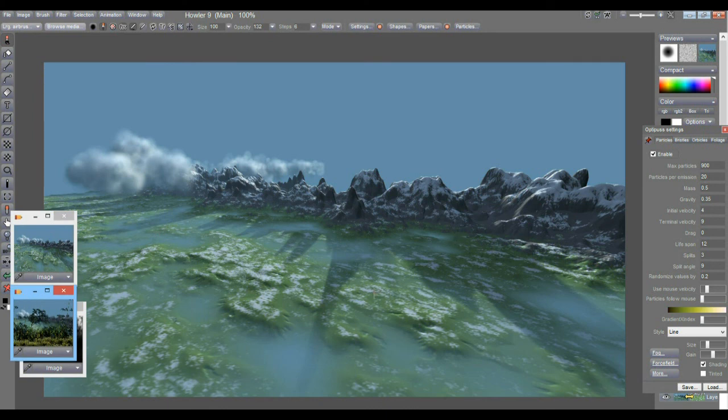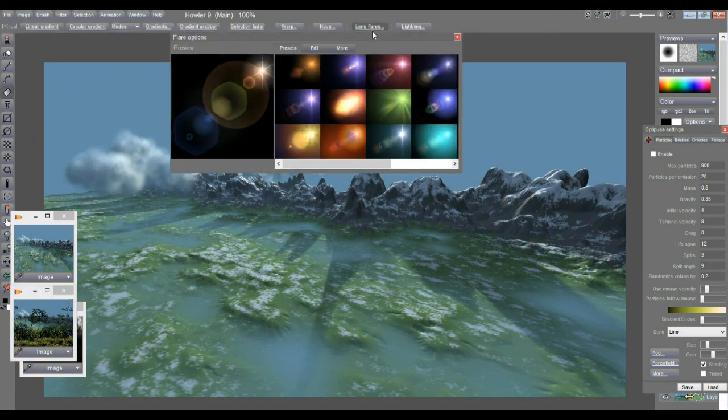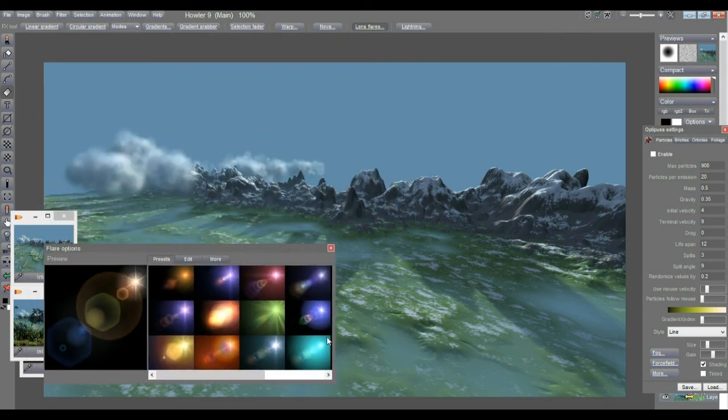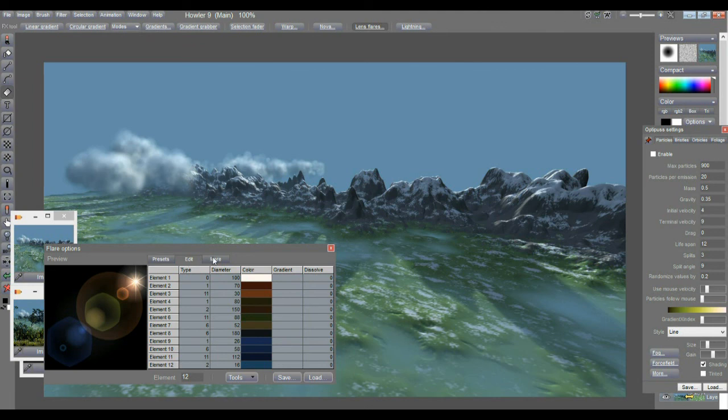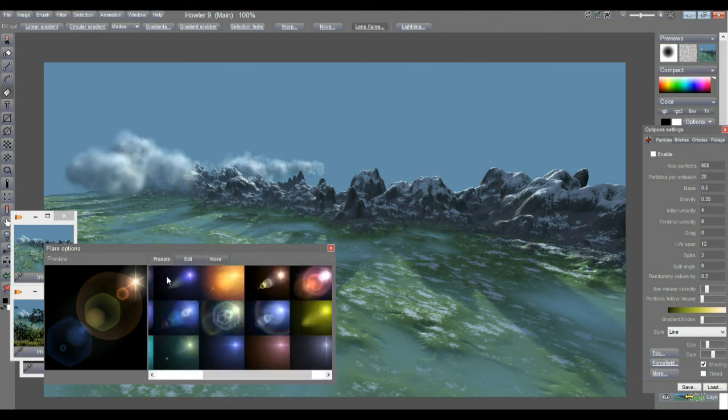One thing also, when you see the shadows, the way they are cast here, one thing you may want to do is actually add the sun or whatever star from this foreign planet you're on. You want to add that somewhere, so make sure you use this tool here with the gradients and get the lens flares there. And there's a couple of predefined lens flares to choose from, but you can also modify the settings here on the edit and more. So have fun with that.